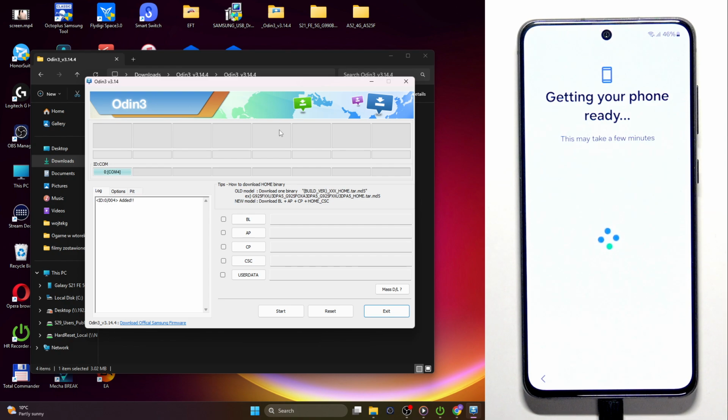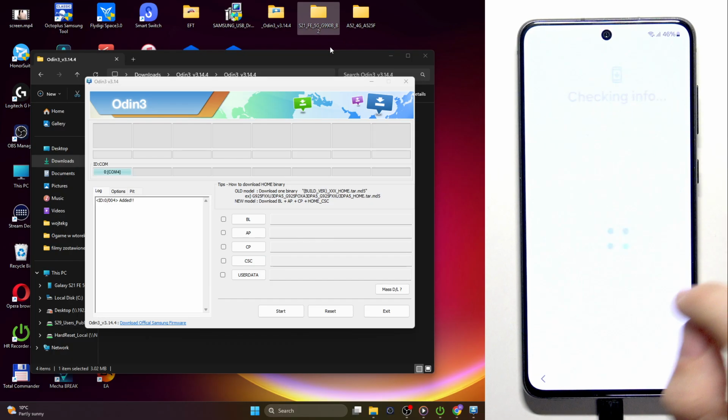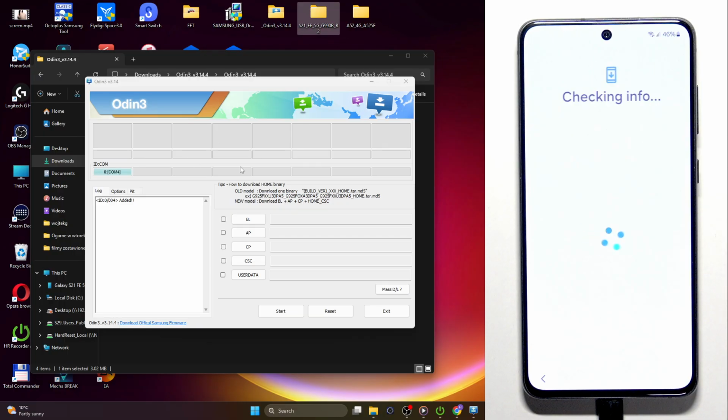I'll show you how to check the model to make sure that you can get the file that we publish, and if you cannot, then you'll need to search for your own one on the internet. There's lots of different files out there, so don't worry about it. And we'll be getting to how to do everything.